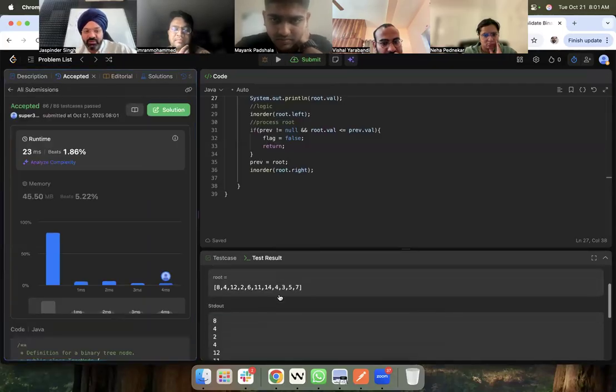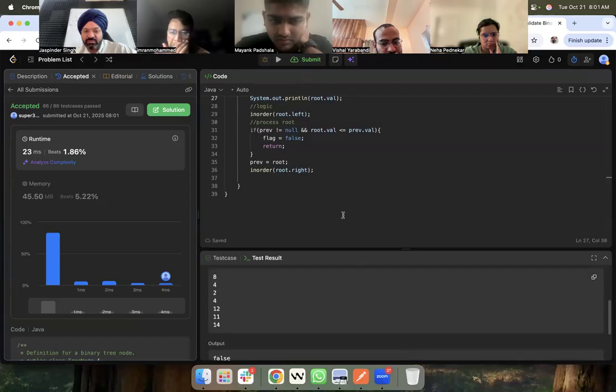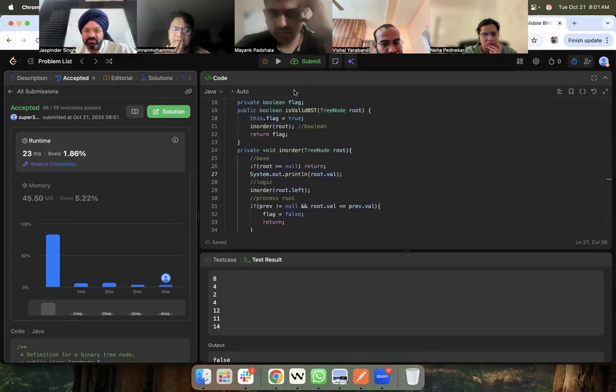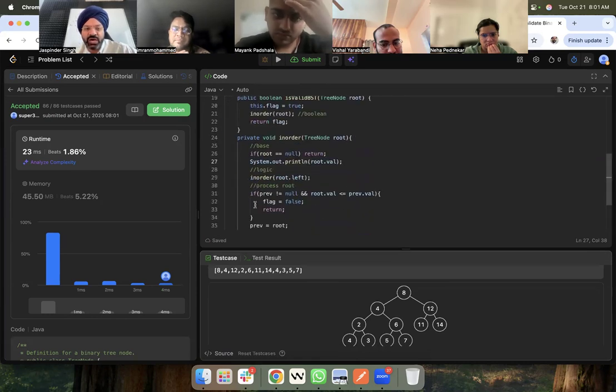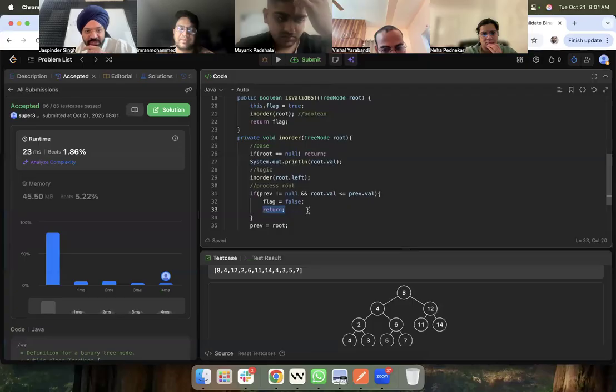All right. But what will be printed over here? All the nodes, still. Still the 12s and the 11s and 14s are getting printed. Why are the 12s and 11s and 14s getting printed even though I have the return statement over it? So what I'm trying to say over here is, in some of the cases, if I have the breach right here only, why are we going to the 6s and the 5s and the 7s and the 11s and 12s and 14s with this return statement?